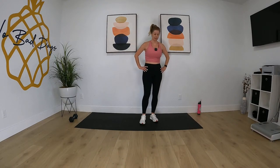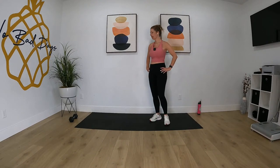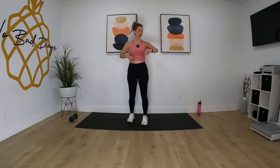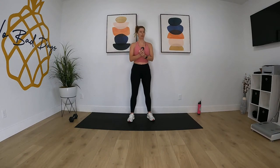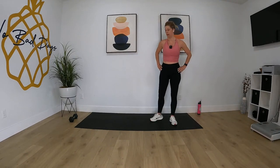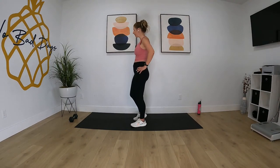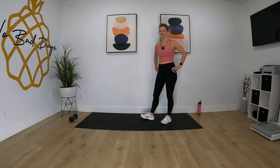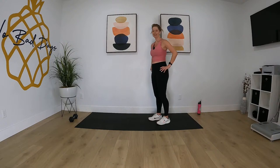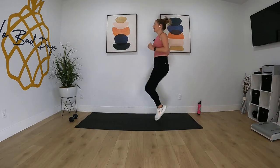All right, 30 seconds left. I don't know which round is harder. They're both equally hard. I think those bunny hops are a killer, though. All right, guys, we're going into 5. 3, 2, 1, let's go. Right into your lunge.